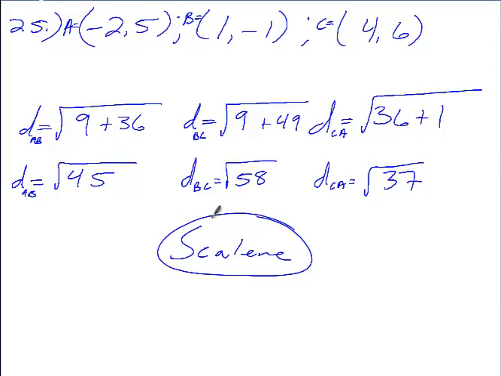Okay, so we're just going to be using the distance formula to compare the 3 side lengths. Alright, if all of them match, it's equilateral. If 2 of them match, it's isosceles. If none of them match, scalene. Everybody alright with that? So it's a little bit of work, but are we okay with the process here? Okay. Because it gets very repetitive because, again, it's just applying the distance formula.